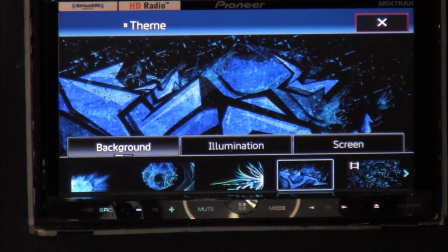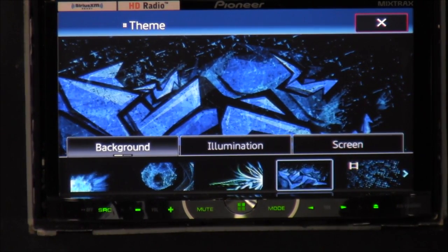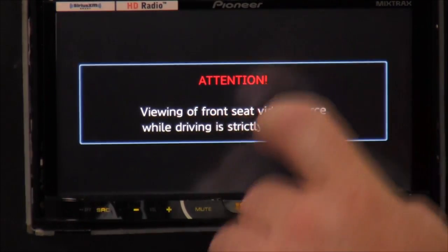Or you can actually upload your own picture into that. Alright, that's all for theme.